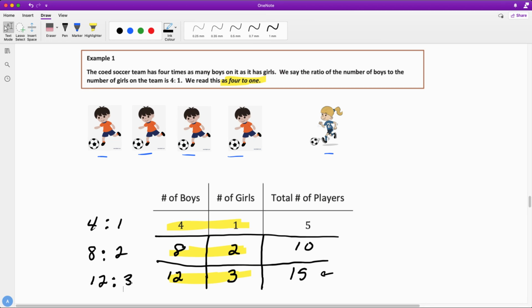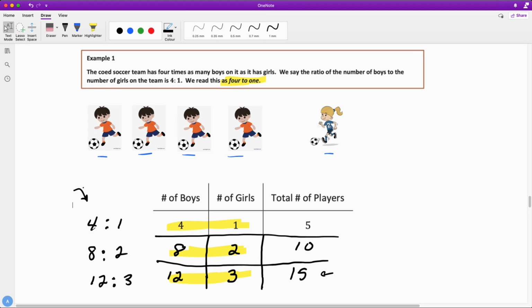And as we talked about in our learning objectives, it is really important for us to be able to know how to write these ratios and not always to say that it is 4 times as large, because that's one of the ways that some people might have described this, that we have 4 times as many boys as we do girls on our team. But when we're trying to use this to extend and solve a question later on, it may not be as easy for you to answer that if you're just writing it out as a multiplicative number, meaning that 4 times as large. So writing it as this ratio allows for us to write out exactly how we're comparing these two, how many boys to girls.